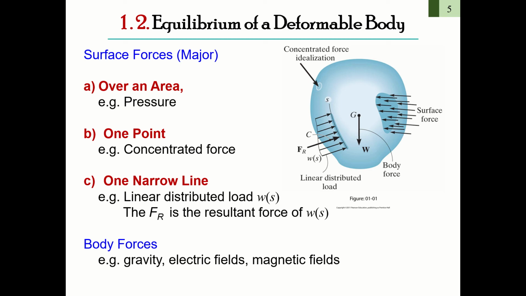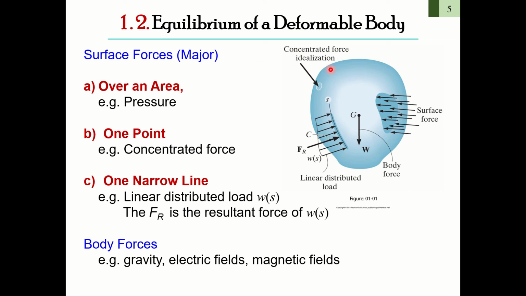Okay, so at one point, if you concentrate it in the mass, in the body's mass position, that is the concentrated force. So usually the body force is the concentrated force, and you will have the linear distribution load, also called line load. The load is along a line, and so that is several types.